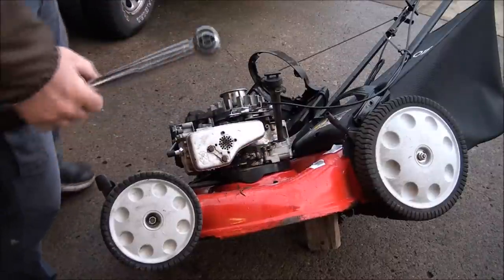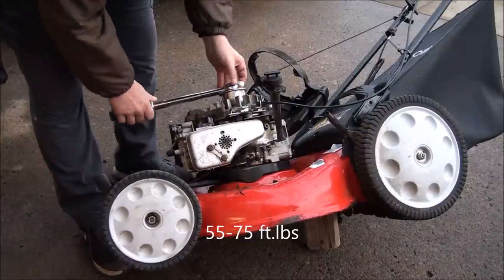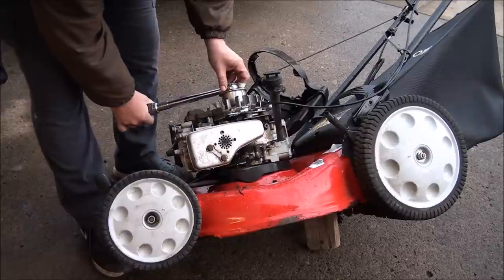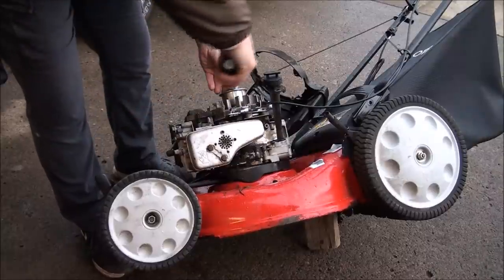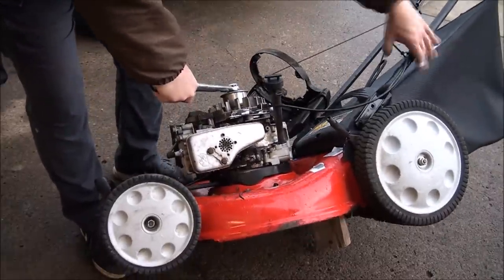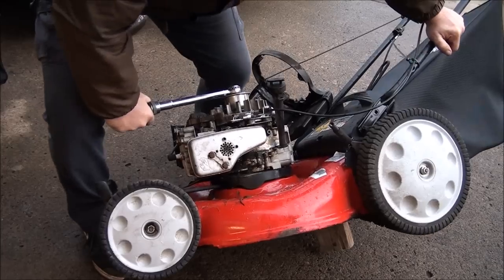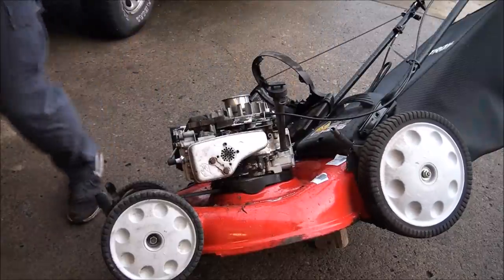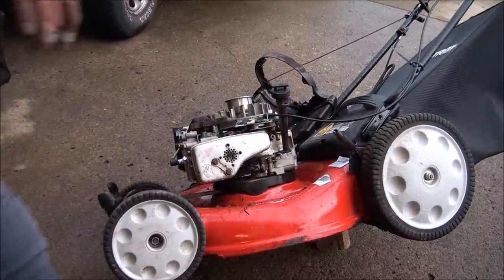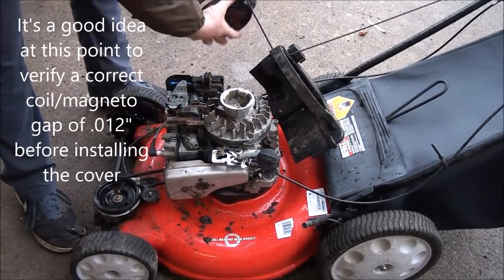I have my torque wrench. Almost there. Oop, my log coming loose down there. There we go. We are there. See, that wasn't so bad. All right, let's put it back together. Same way we took it apart.